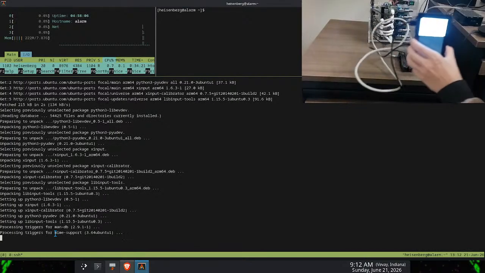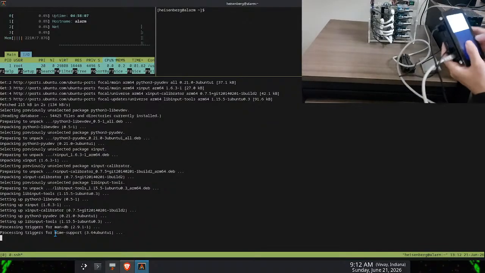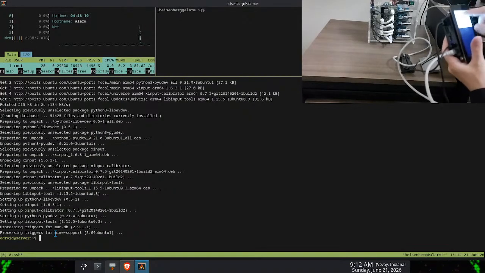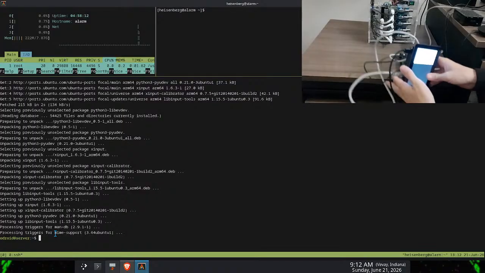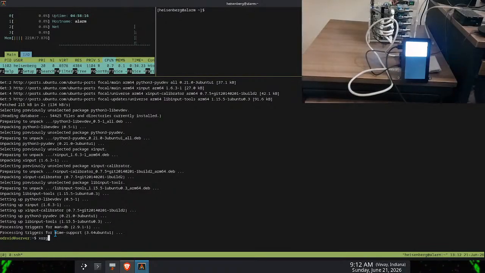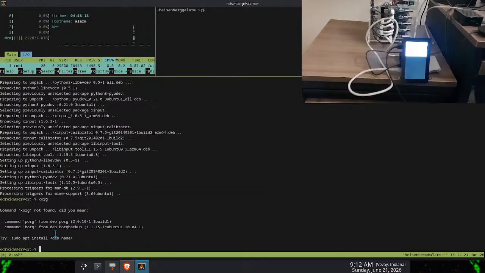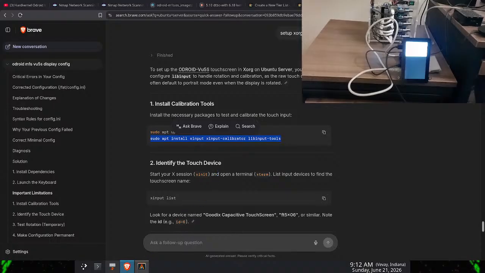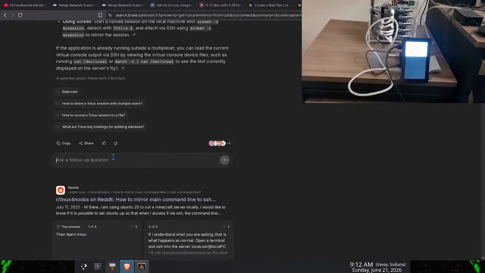Alright. My setup's becoming very fragile. But we need to exit that session of Xorg from SSH.